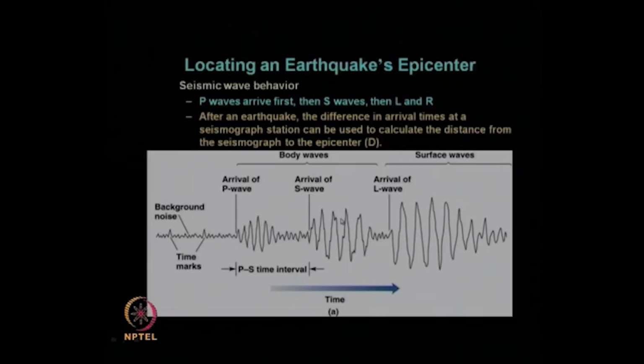And when we talked about the arrival time of all these waves, we have seen on a typical seismogram where both P wave and S wave will arrive. That means that the seismograph station is not located in a shadow zone of P or S wave. There we will find a particular arrival time which can be observed for the P wave, then there will be another particular arrival time for the S wave, then the surface wave will continue.